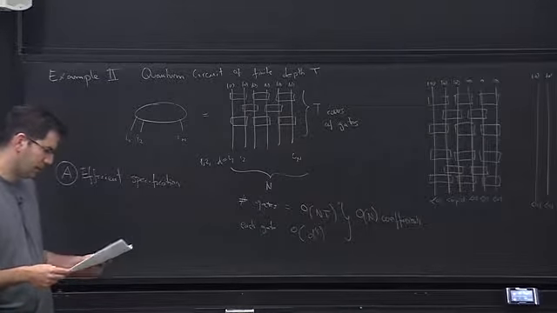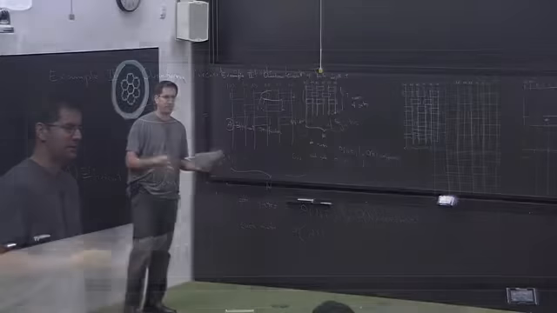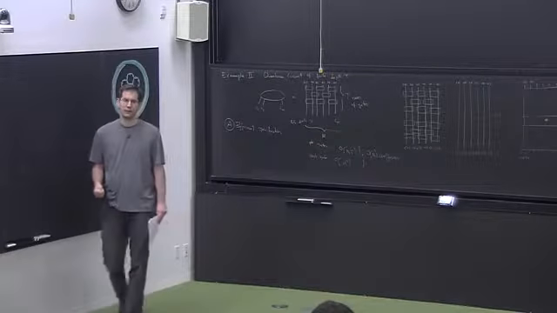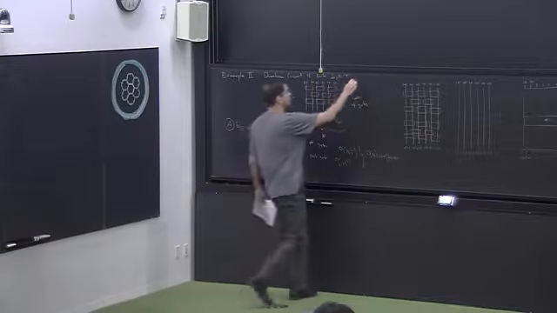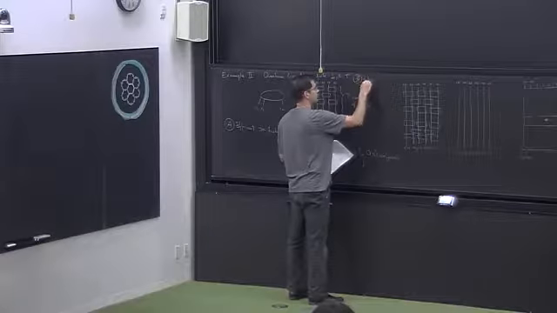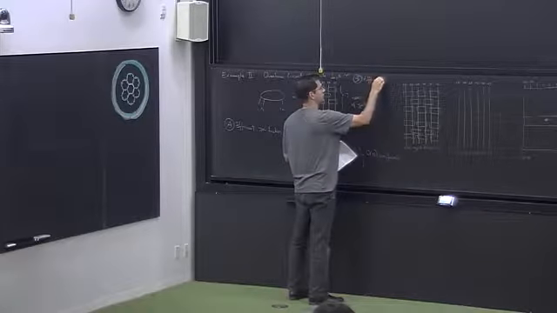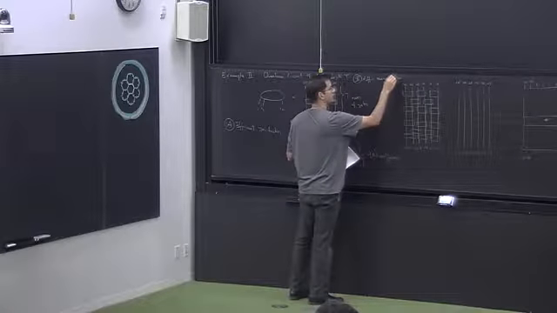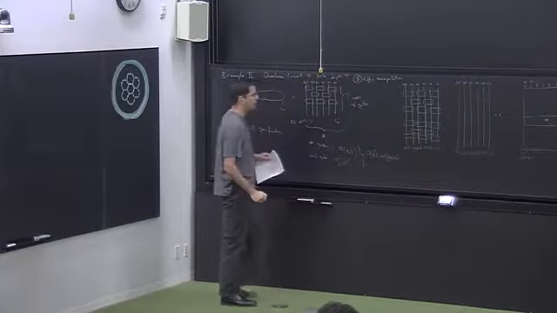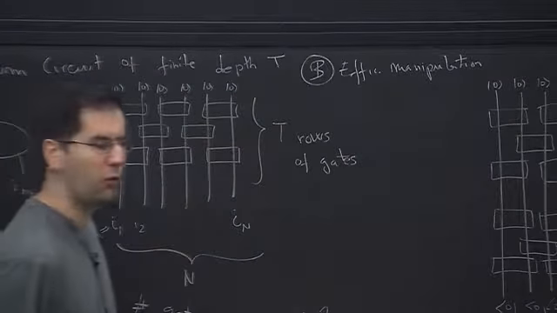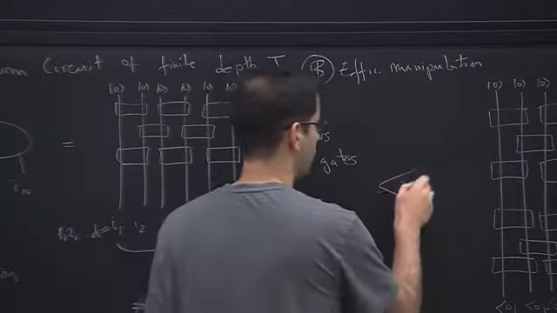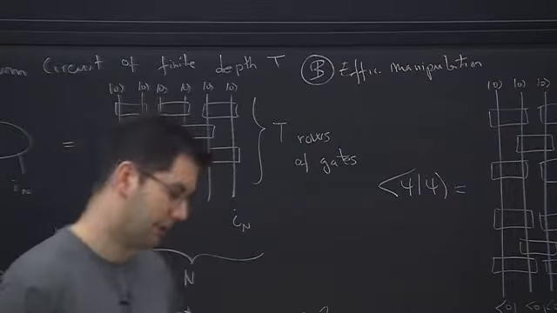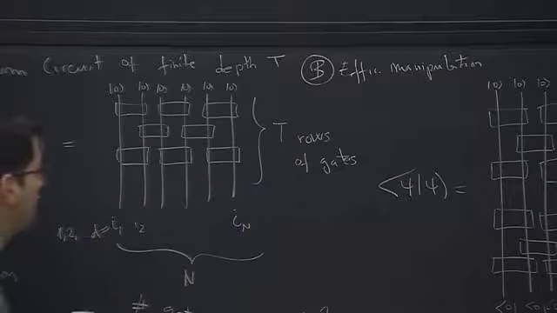Very good. But remember that efficient specification was not everything. We need to know whether we can efficiently extract information. So B, remember, efficient manipulation. Typical things we want to be able to compute: maybe it's the norm. And remember, you have all these drawings in the notes I sent you for yesterday's lecture. So how much is the norm?